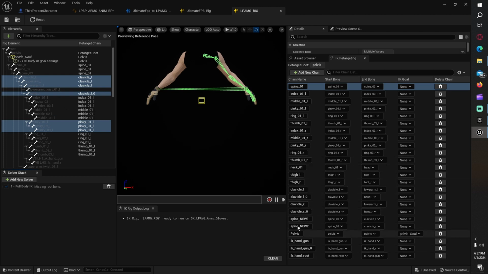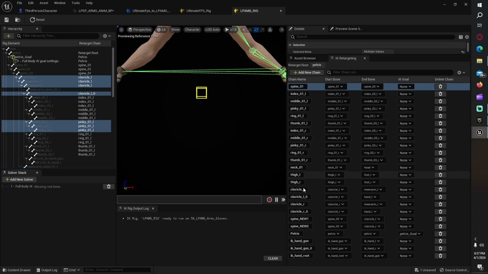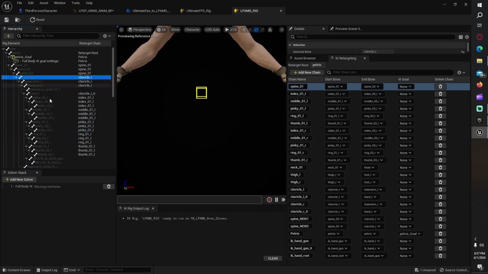You can see here, it'll make two. Keep both of them. One will be named clavicle left, and you can rename the other one clavicle left 0. It'll go from clavicle left to lower arm left, and then 0 will go from clavicle left to hand left.